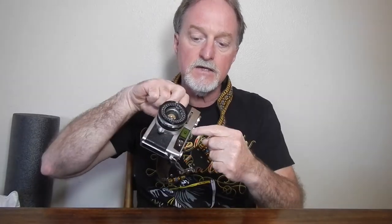It has what they call the Circle Eye selenium meter, which surrounds the lens. It's inside the filter ring, so you don't have to compensate for filters. This one is really accurate — not bad for a 56 or 57-year-old camera. The viewfinder is pretty bright, and the focus patch is really easy to see. They call it Green-O-Matic — tinting the window green really does work well. It's nice and bright, easy to focus.